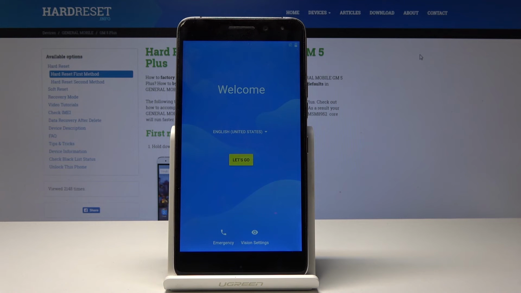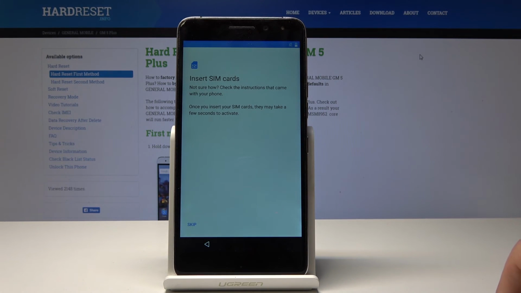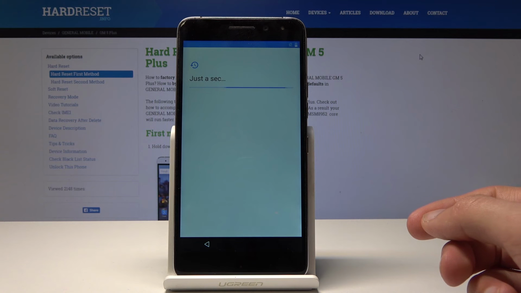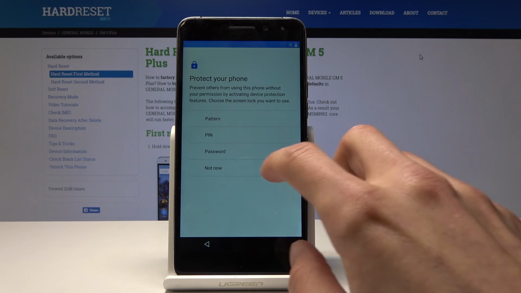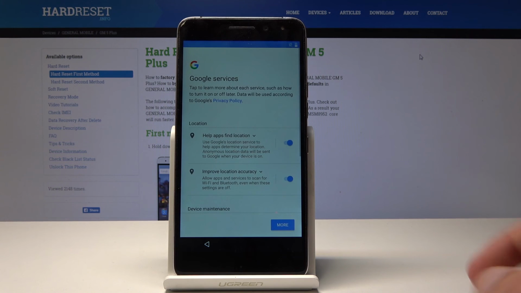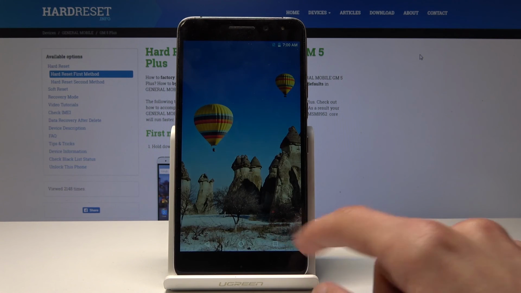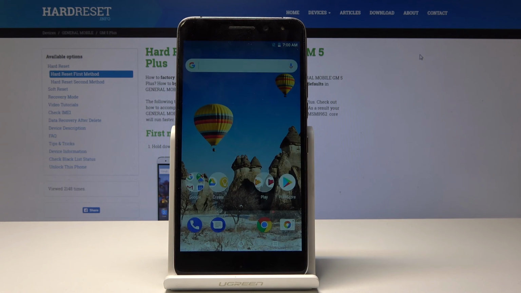Now the process is finished, and you can set up the device fully the way we like it. And everything should work. Or, well, not should, it will work. So tap on next. I'm just skipping through this to finish it. You can go through it a little bit deeper and customize the settings as you like. The process is fully finished. Everything that we have downloaded, it's gone. It wasn't really needed. And the device is fully clean, unlocked, and ready to use.